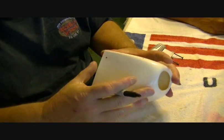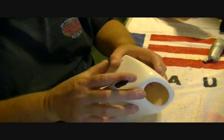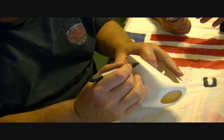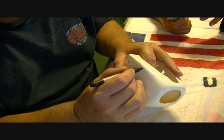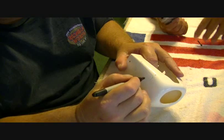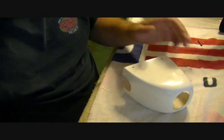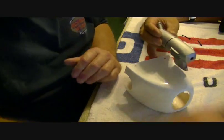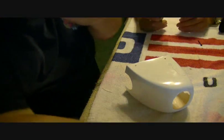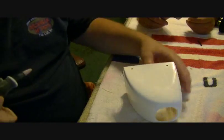We're not gonna cut this whole top out because I'm gonna have to drill some holes from the other side to put the bolts in. So, what I'm gonna do is cut this right here to start with. Now, I'll put my mask back on here in a minute. I'm going to use this also, just use the stone on this. So here we go again. And never mind my bib. It's all right.